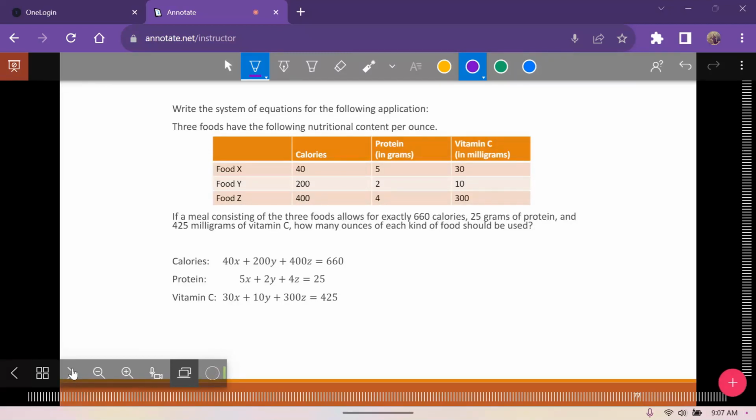So if we wanted to write a system of equations from given information, we would need to make sure that we align our variables with the correct numbers that are being given to us. So this is an example of how to write a system of equations. And again, I'll let you read through this on your own.